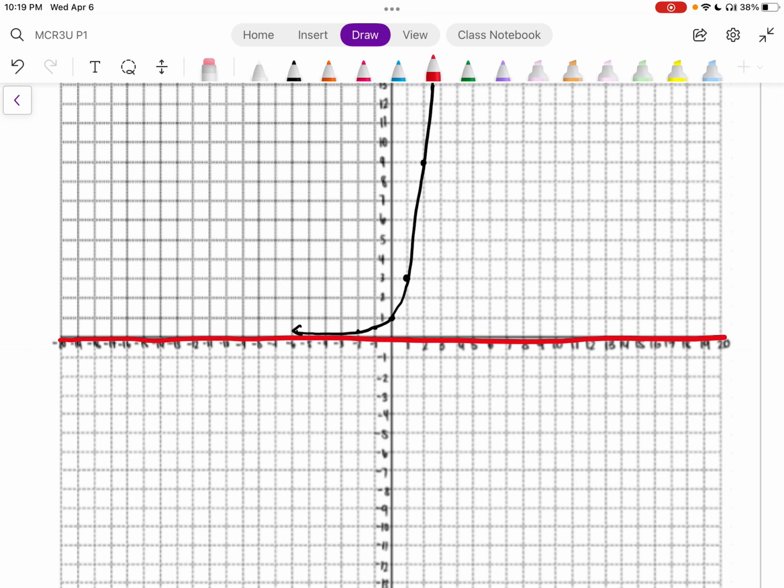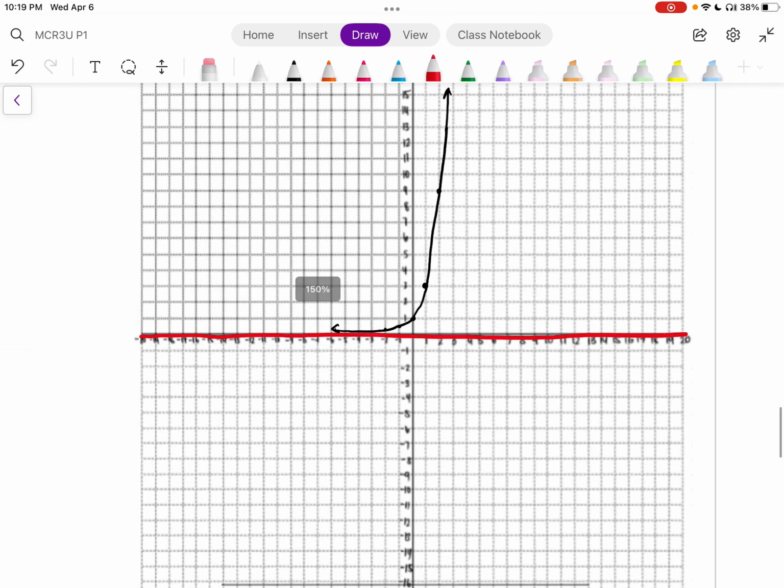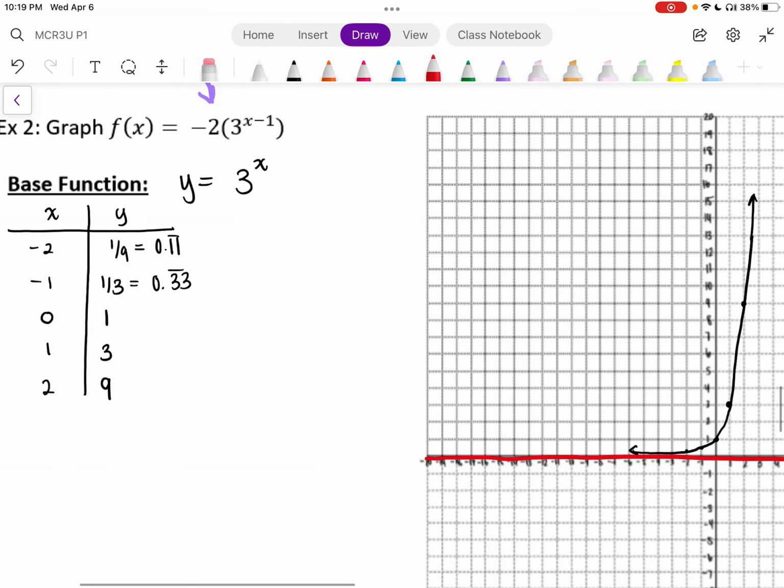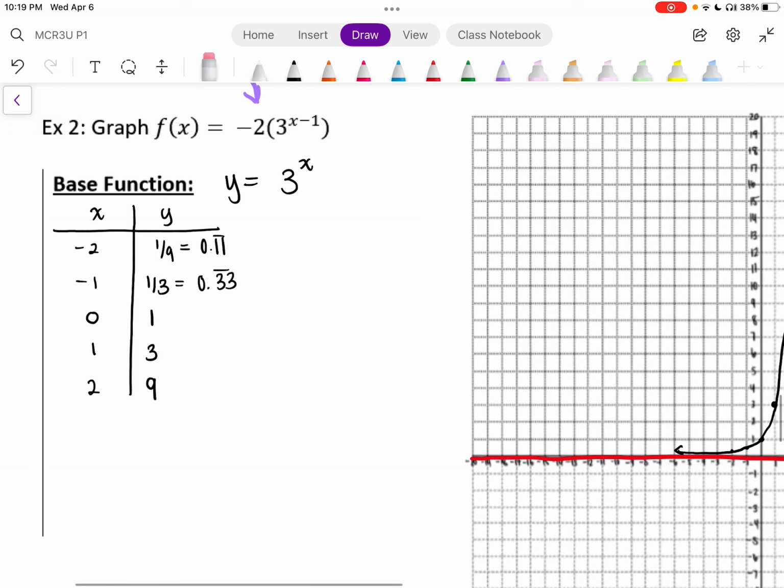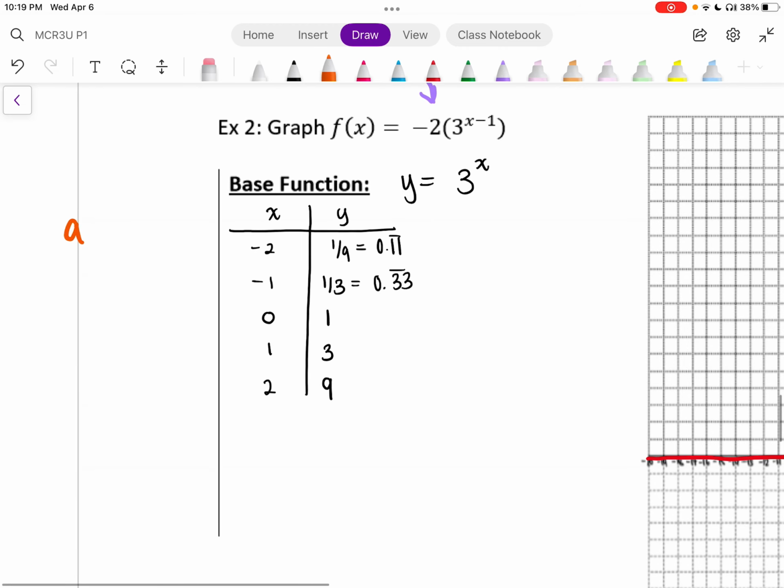So we can actually find out what our new asymptote is just by looking at this. There actually is no C value, so there's nothing here. So our asymptote's going to stay the same. There's going to be no vertical shift. Okay, so let's go ahead and find our A, K, C, and D values.